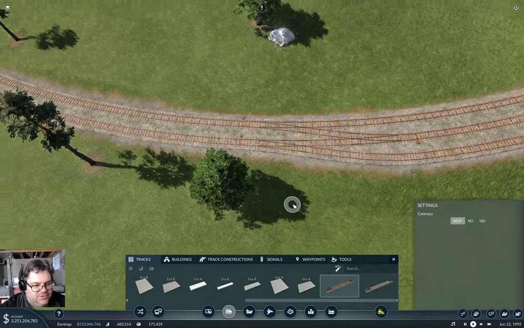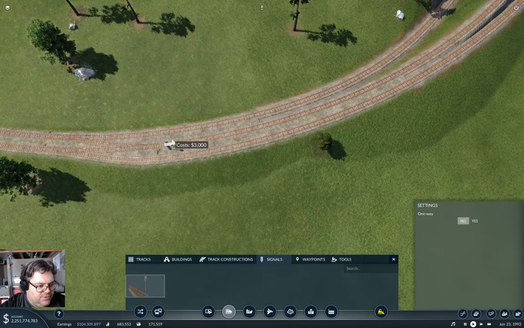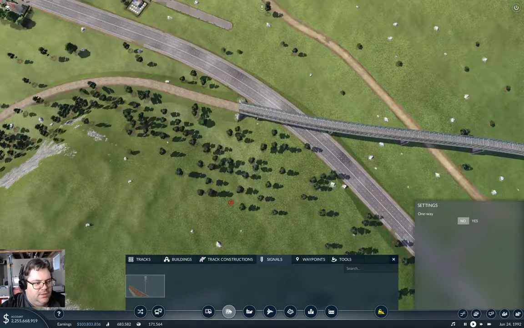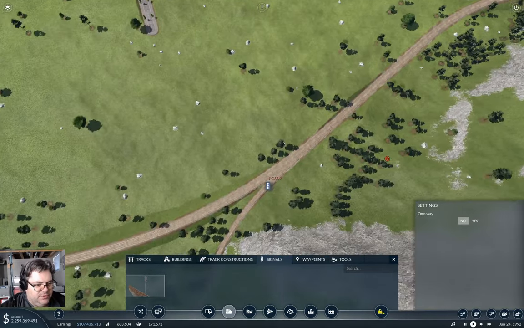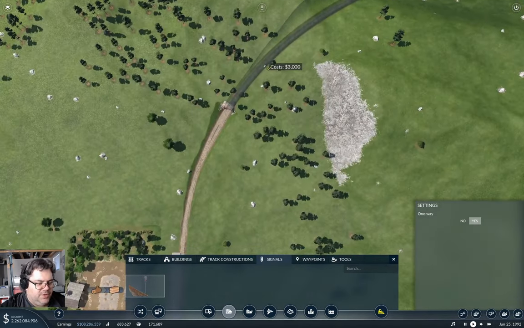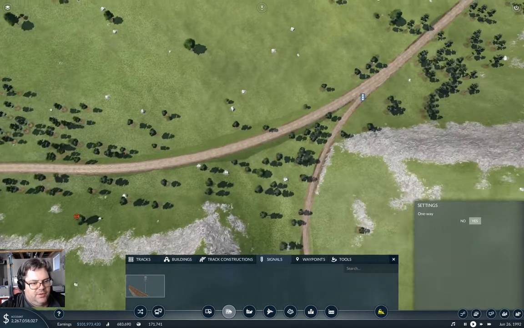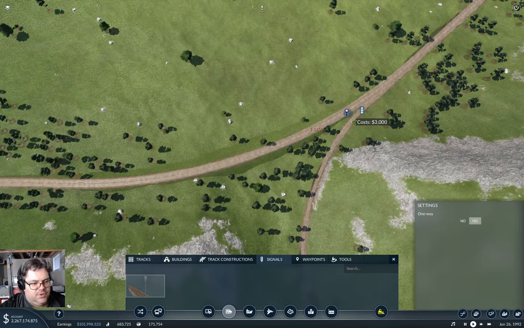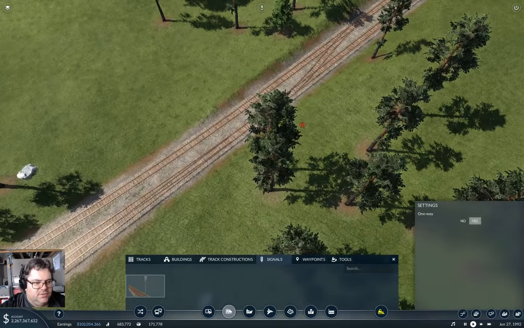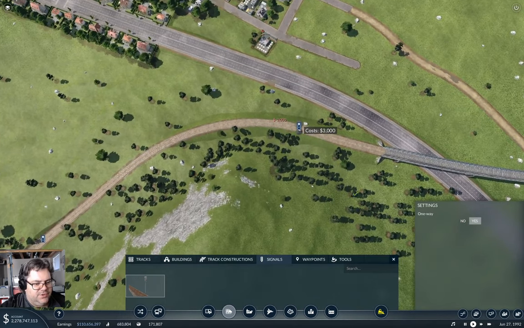Yeah, it does. Nice. Okay, now that you've done that, you need to do some signaling. So this is a single track, so it needs one of those. And the single track over here also needs one of those. Then we're double tracking the other bit, right? Okay. So we need one of these here. Just stick a pair of them here. We're going to need one of these here, and one of these here. And a couple of these along the way here.